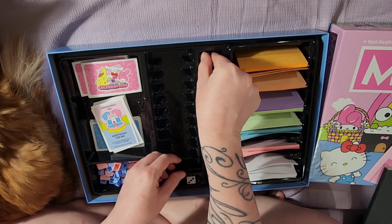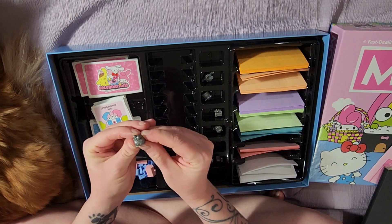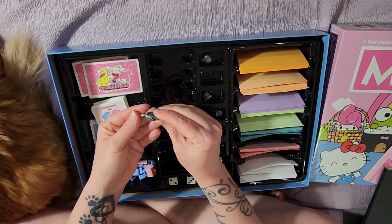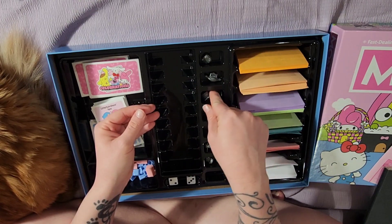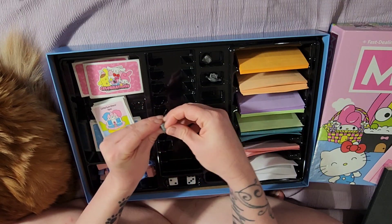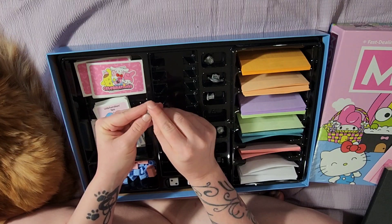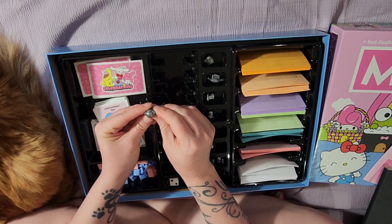Let's look at each of the tokens. We have the My Melody car — hopefully you can kind of see them well. It looks like a little seat. Here's Cinnamoroll. They kind of made them all look like little cars with the characters. There's Badtz-Maru — he looks all tough. Hello Kitty. I like these; they're pretty sturdy. I've had some other ones that had little parts and they kind of fell apart.